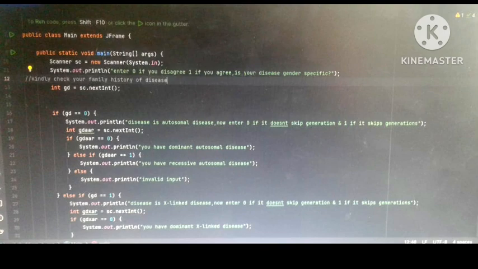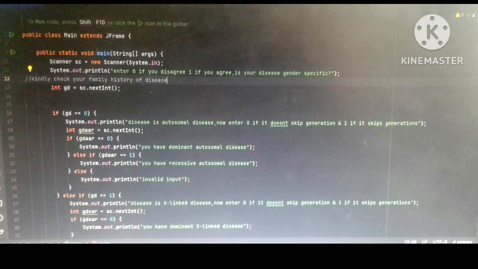Then in the else if condition, where you have written gd equal to 0, you have to make different variables, or it would be a confusion. You would write about autosomal and X-linked, and it would mix it with recessive or dominant.